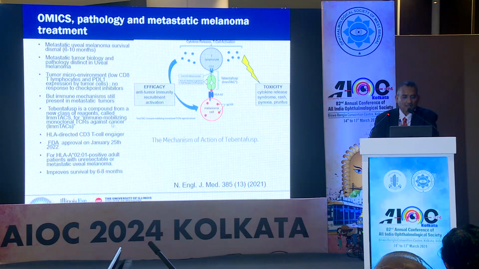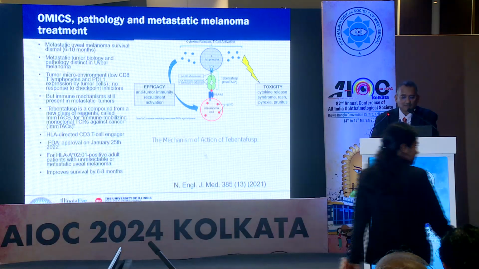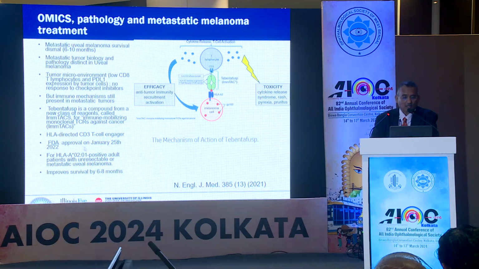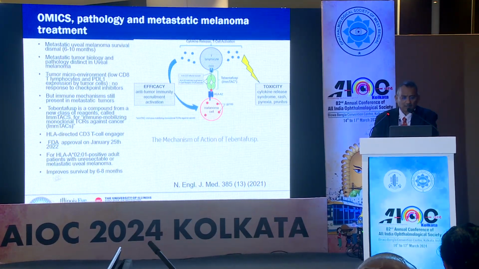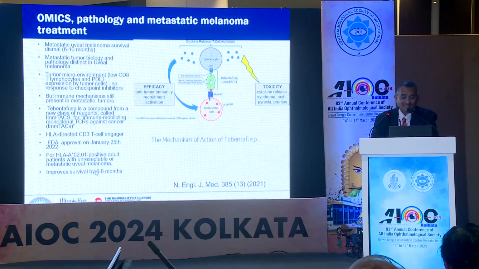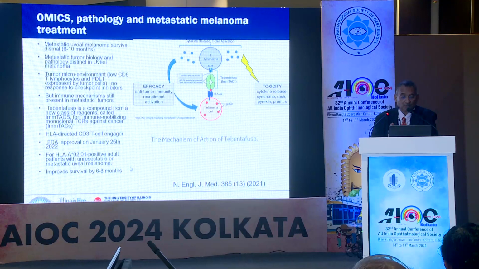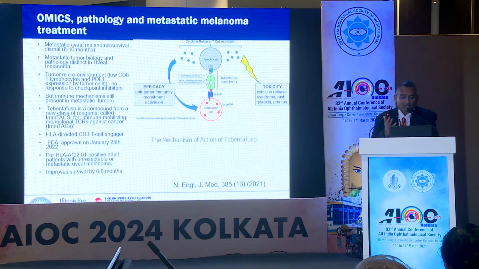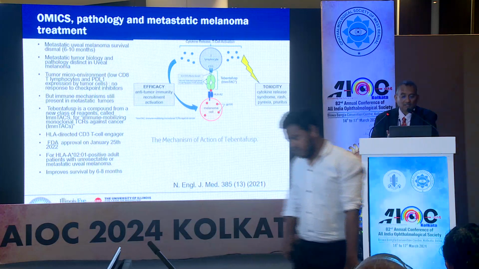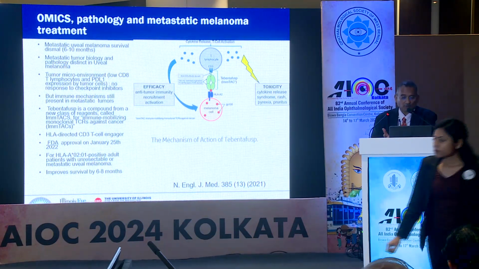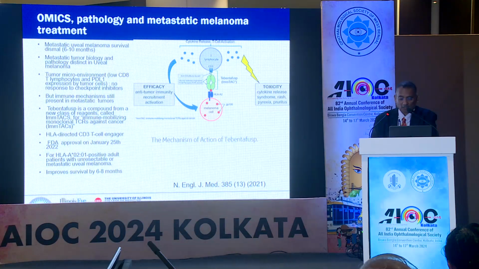So you have T-cell receptor immune mobilizing antibodies that can be used, which bind to the T cells. And this drug got FDA approval in 2022 for the treatment of unresectable metastatic uveal melanoma. This is one of many drugs that are in trials, and this particular drug has shown an improvement in survival by 6 to 8 months compared to, you may think it's not a lot, but this is a first start in the treatment of metastatic melanoma, which was before considered almost non-treatable other than very heroic surgery to resect the liver.